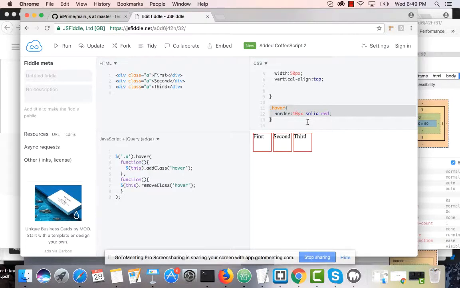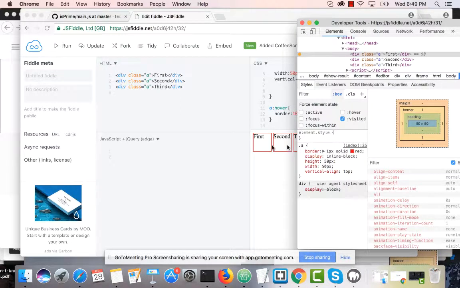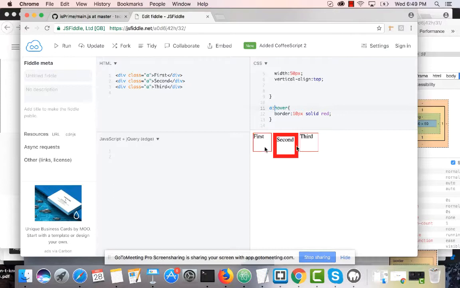Okay. And I think the same thing you can do again by using this hover. You see, you can do the same thing by using this hover.